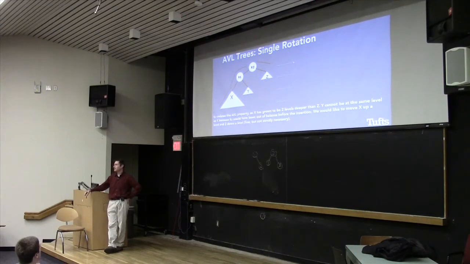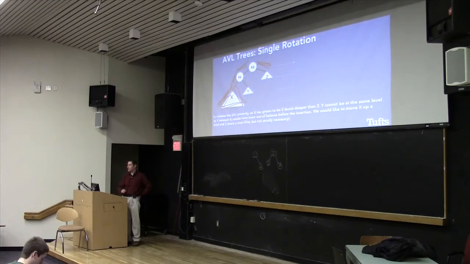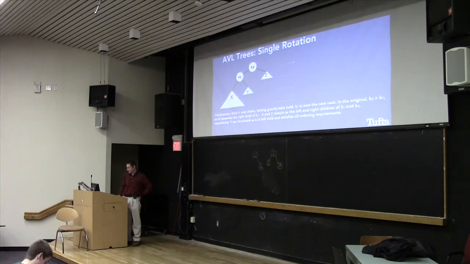K2 to Z is 1. K2 to K1 is 1, then 2, and then to the bottom of this whole node. What this is representing is this whole subtree that's underneath K1. You see how it's different? That's why I made it a triangle versus a circle, because K1 is one node. X down here is a whole complete subtree that happens to go all the way down to this level. Make sense? It's not just nodes.